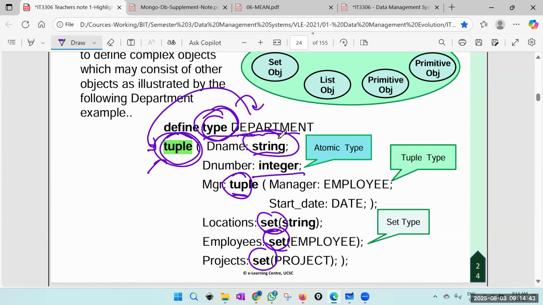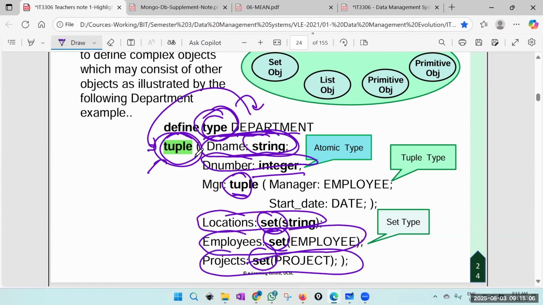So you can understand why this is string, right? Because department name is a string. Department number is integer. Say department location is a string. Then you should be able to understand why you have these collections, because these are relationships.